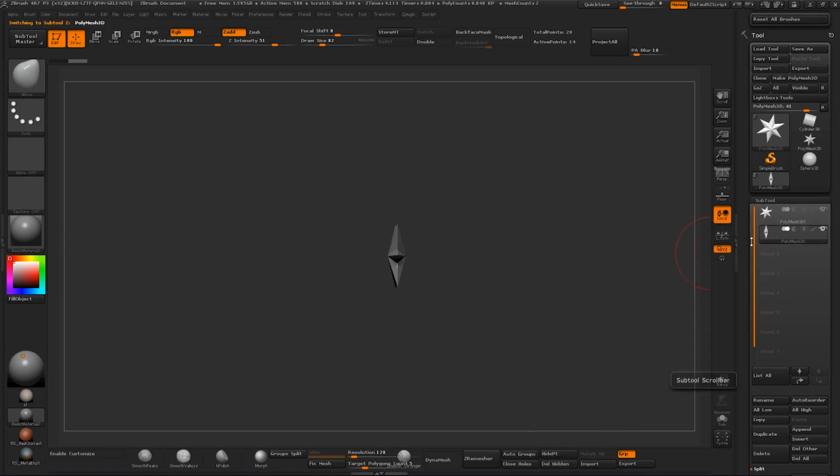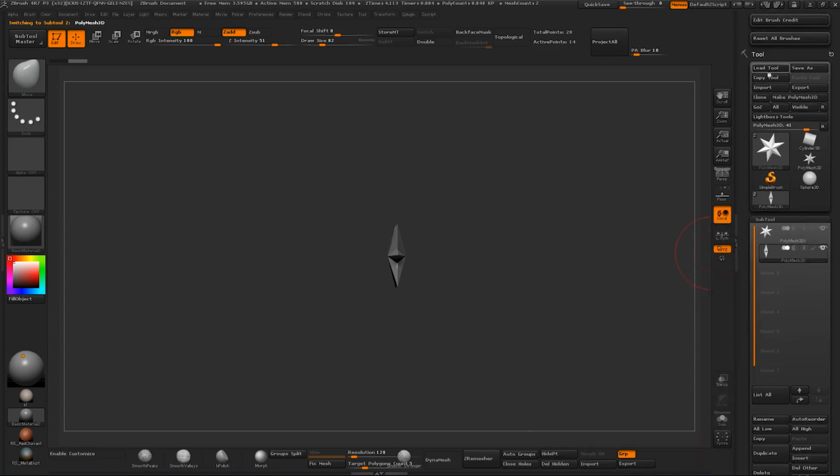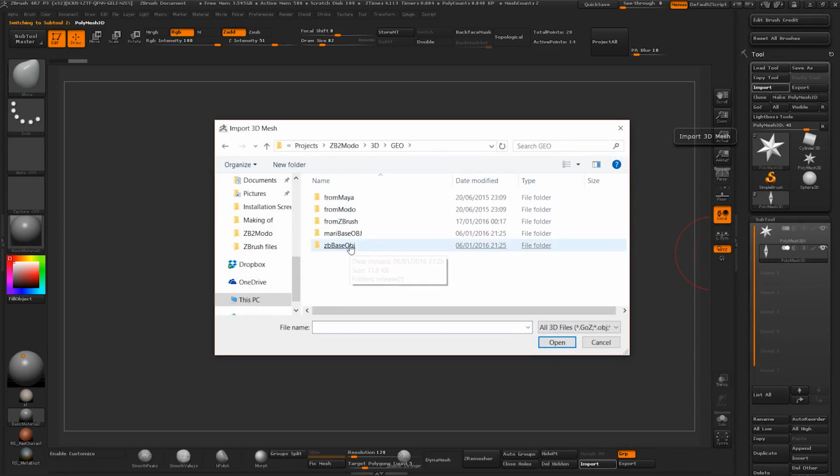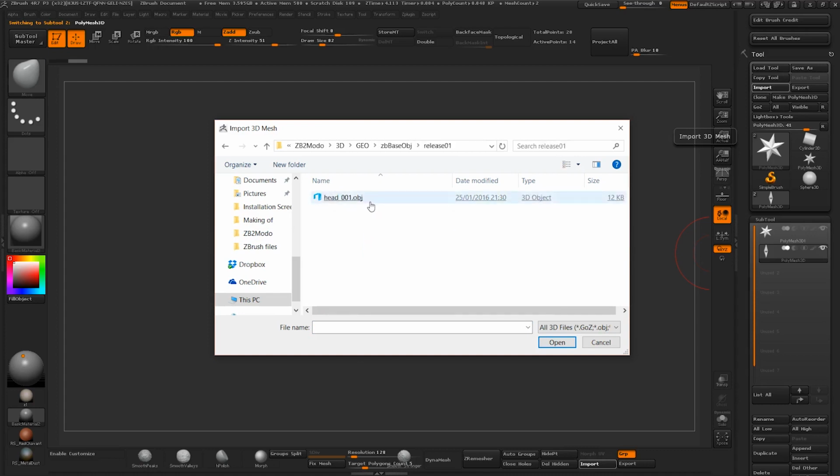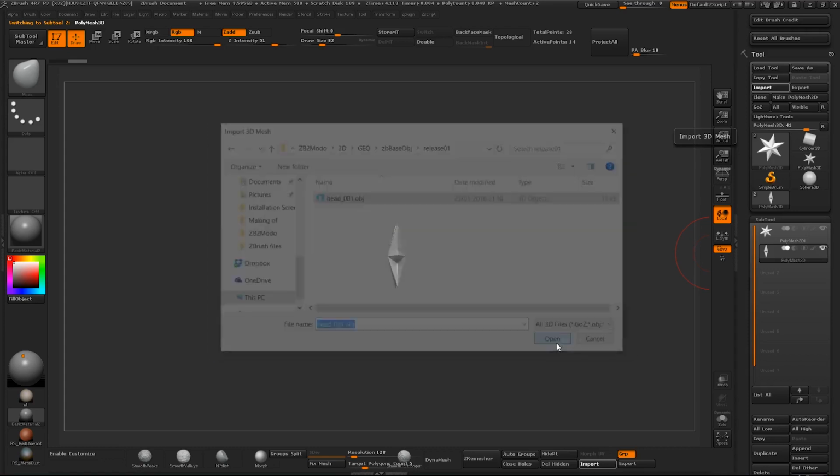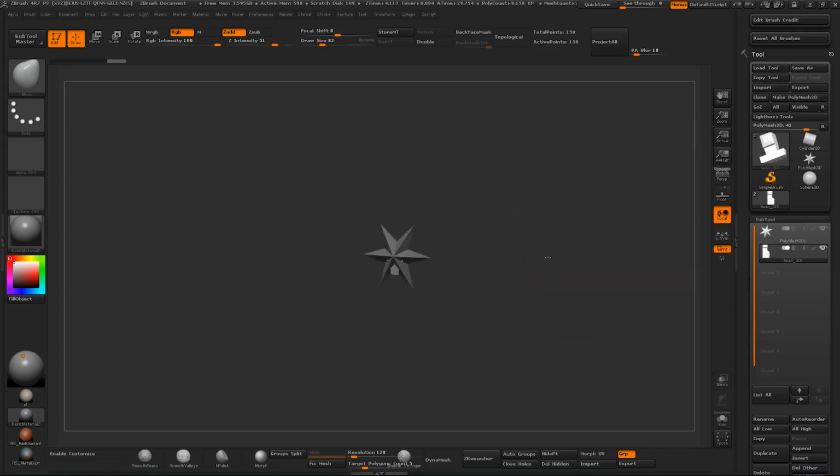duplicated the star, we're just going to go into Tool and Import. And I know exactly where this is going to be because we were deliberate when saving this. This is not put under the desktop under like delete me or something. This is in a reliable position. I can find this in 2 years if I want to. I can find this exact OBJ, which at least in a professional setting is extremely important. Stuff is in reliable places with reliable names. So simply just click it. And now we have it.